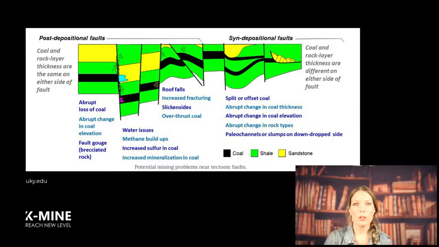In some cases, coal near faults may become mineralized with calcite veins or other minerals. The sulfur content of coal can also increase or decrease near faults due to past fluid migration, which may have either deposited or removed sulfates from the seam. If faults were active during peat or coal accumulation, known as seam depositional faults, the coal may split or change thickness across faults. If faults were active after the peat and coal had already accumulated, the roof rocks may change in rock type and thickness across the fault.